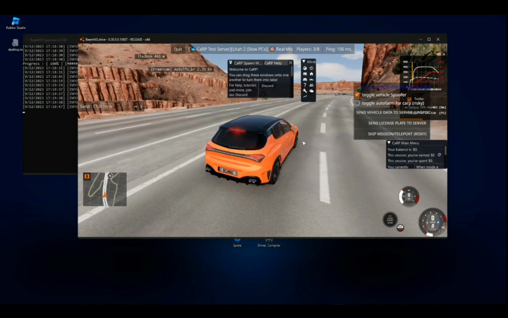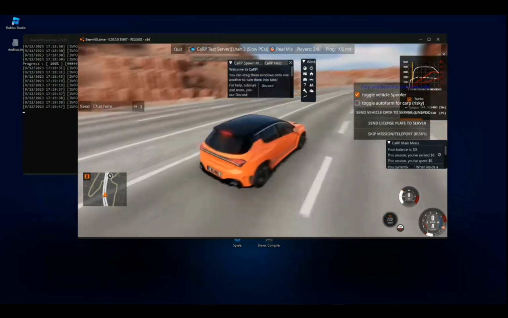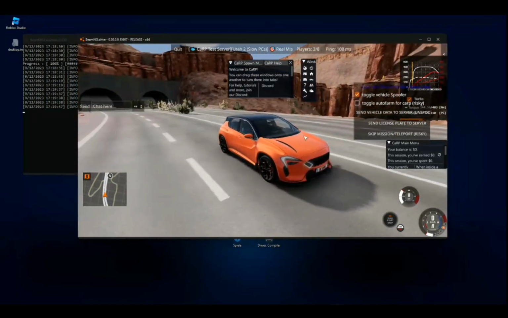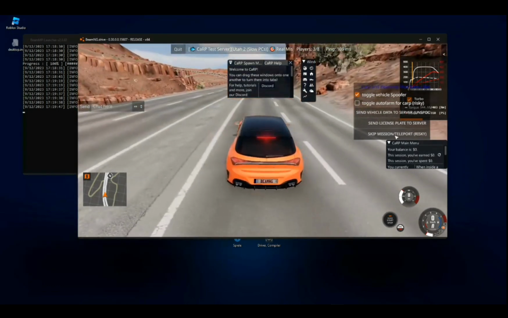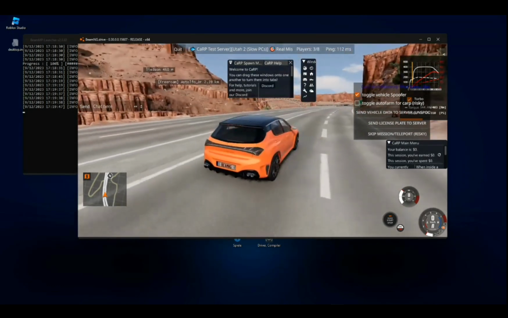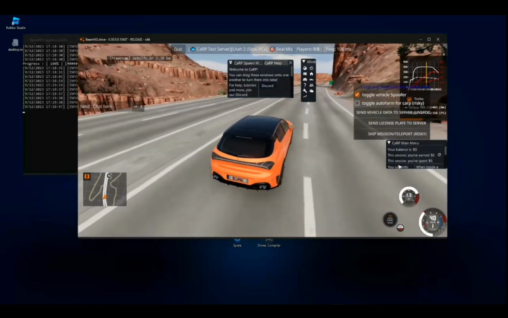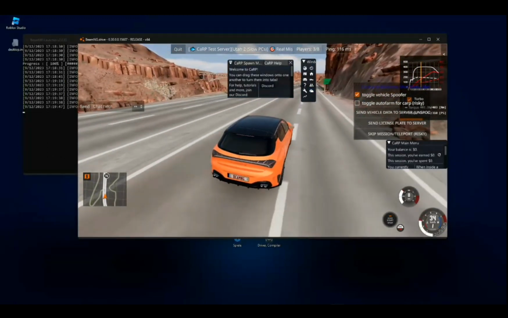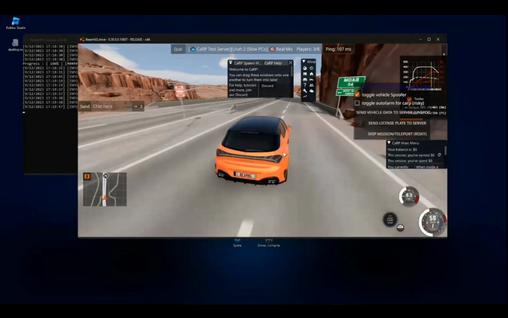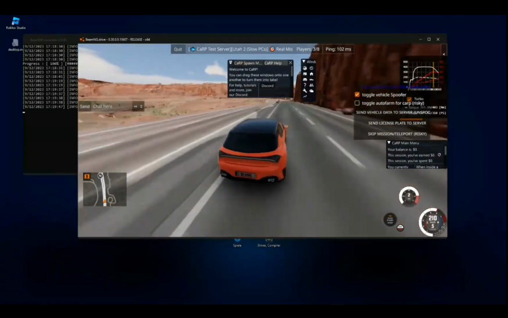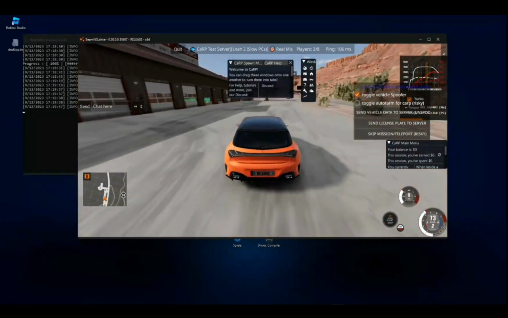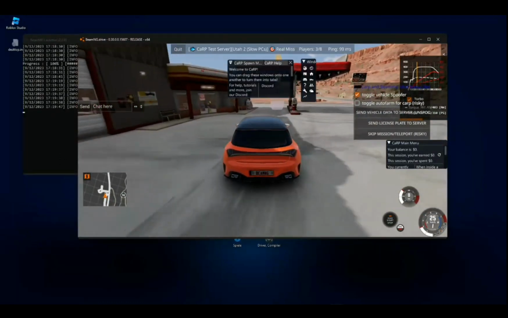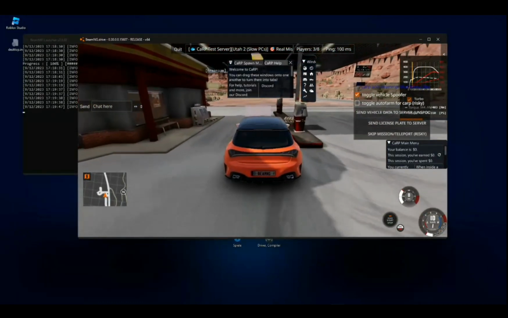Oh, and also, if you don't want to always manually click this button to change your car or make it show your actual car to the other players, then you can just untoggle this thing here, toggle vehicle spoofer, and yeah, there we go. Anyway, so I will now show you the skip mission teleport thingy. We'll have to drive to a mission first. Well, I don't know this map very well, so I will just drive somewhere. Alright, so I've driven to a mission point where we can get the mission.